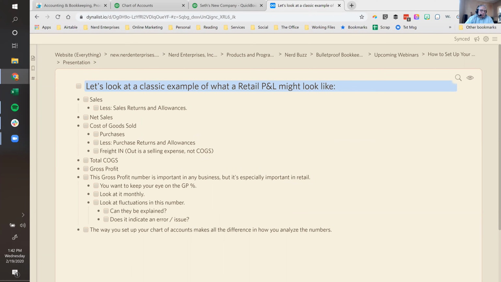So in a lot of cases, I don't like to get too detailed on the P&L, because I can run reports based on the products and services list, if I want to see different departments and how things sold in those departments. And especially with e-commerce, we have other software that does a really slick job of getting me the data broken down by different departments or by different product groupings. So I often don't like to get too detailed on the P&L because it's just not necessary, right? But that doesn't mean you can't. You absolutely can, and there's nothing wrong with it.